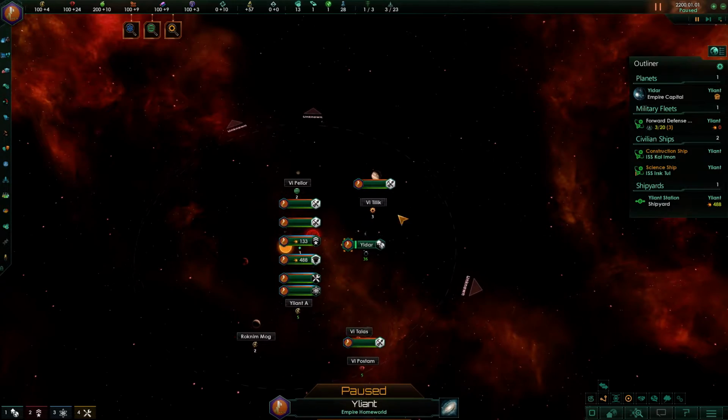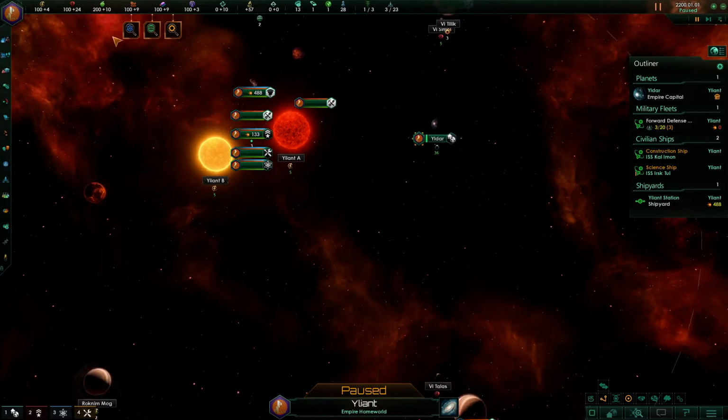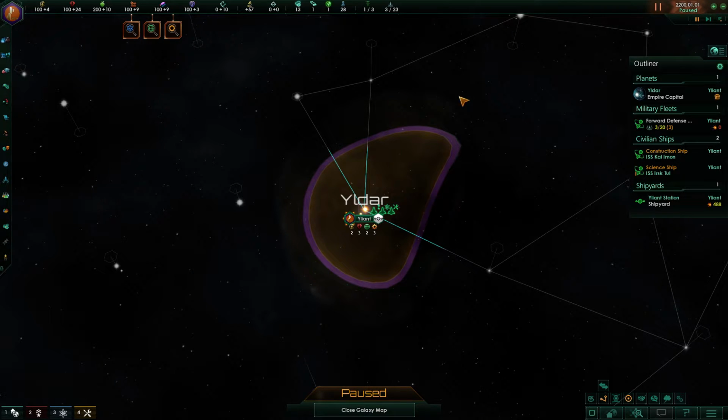So, this is our system. This little thing here, we'll go from the top. Probably not going to get anywhere. We're going to be playing on normal speed for the majority, but anyway.